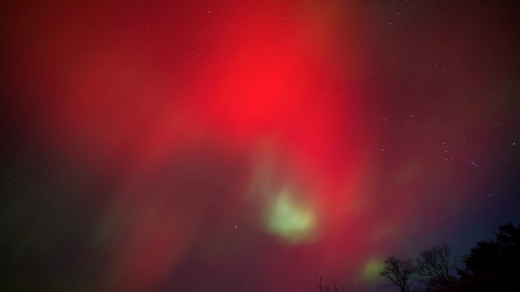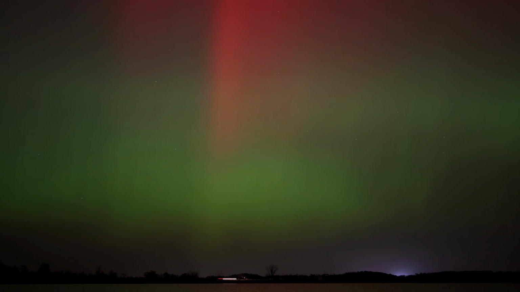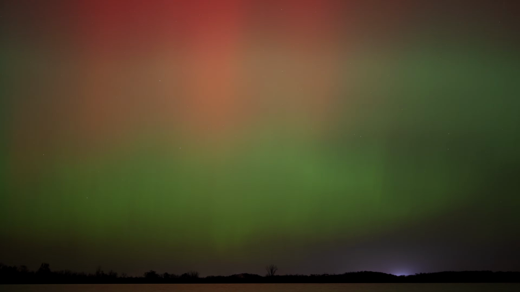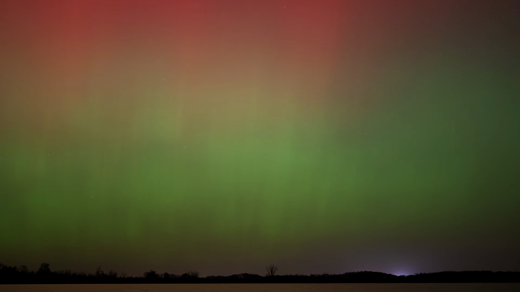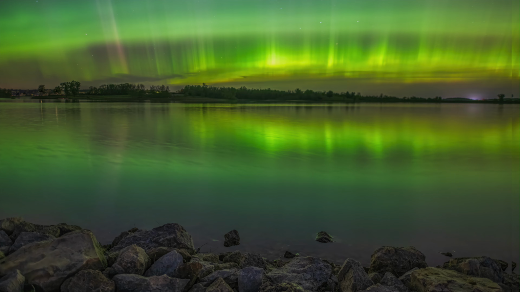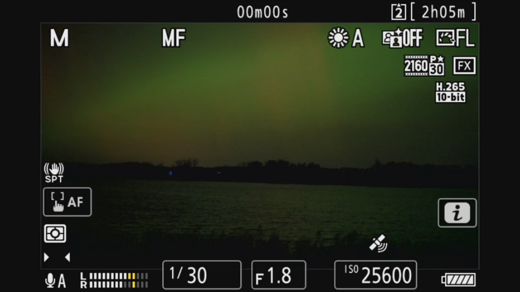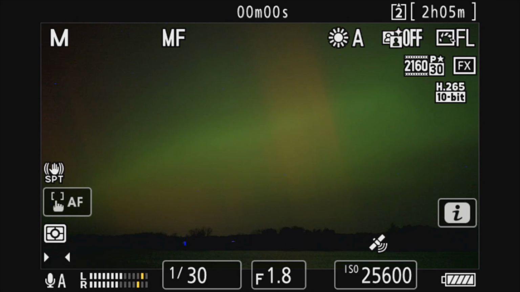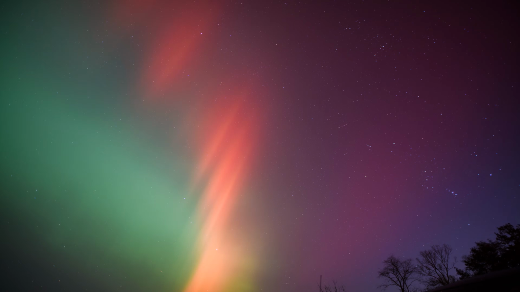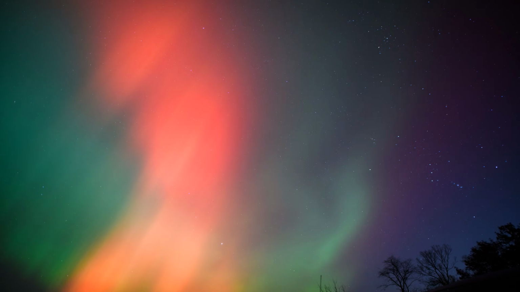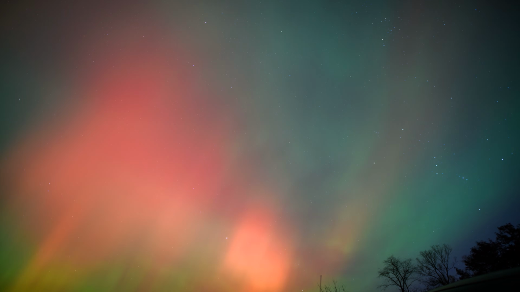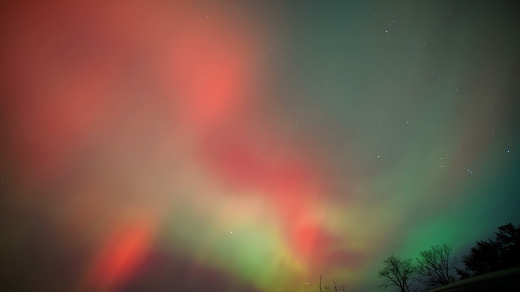When the Aurora spikes into pillars during a geomagnetic storm, this lens turns a distant glow into a dramatic wall of color. Now, wide angle lenses, they definitely still have a place. Photographing coronas directly overhead, landscape heavy compositions, and huge arc structures that span the entire sky. Those are perfect for wide angle lenses. But if your goal is drama, texture, and impact, the 50mm prime, it's the unsung hero of northern light photography.